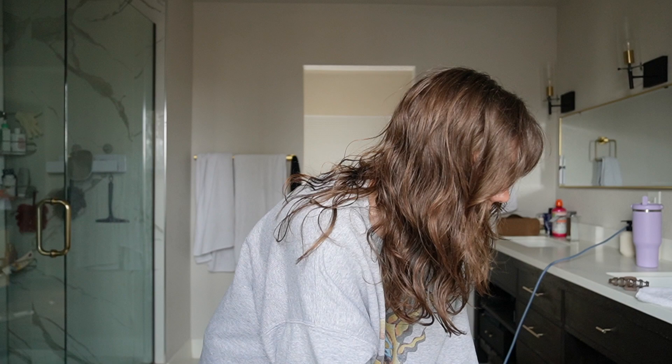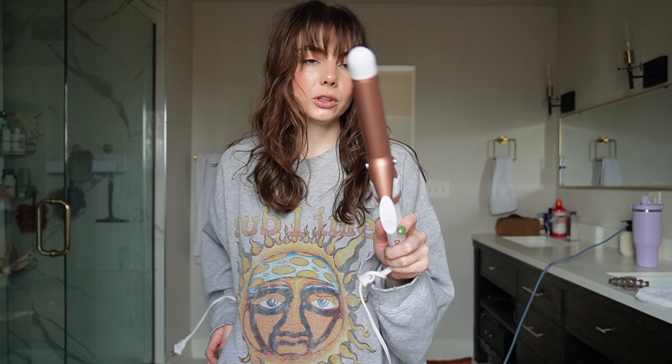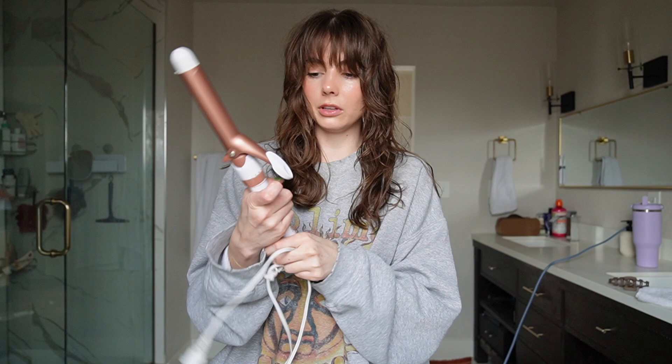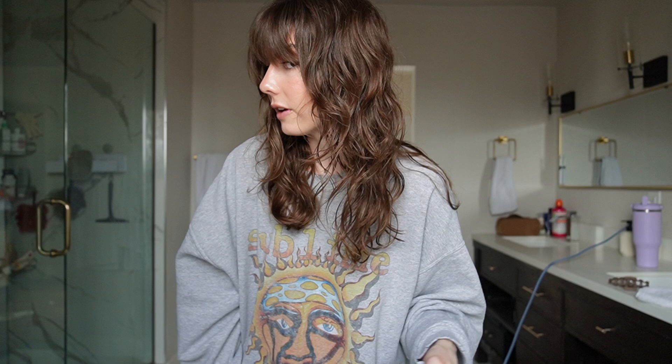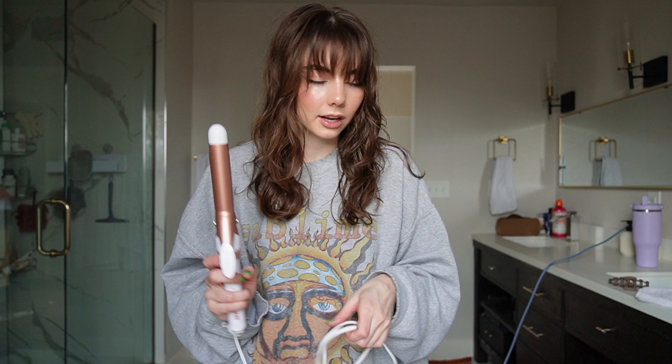That's how I style my hair. If you don't have a natural wave and want to achieve a look like this, I have two separate barrels I really love. My first one is this Conair — I got it from Amazon, I believe it's a one-inch barrel. It works great, heats up really fast, has different settings and a turbo mode. I just take small pieces and go every which way. I can do a how-I-curl-my-hair video for you guys as well.